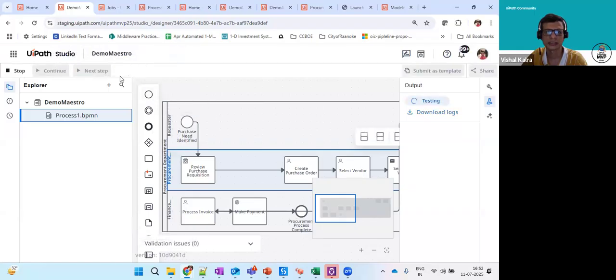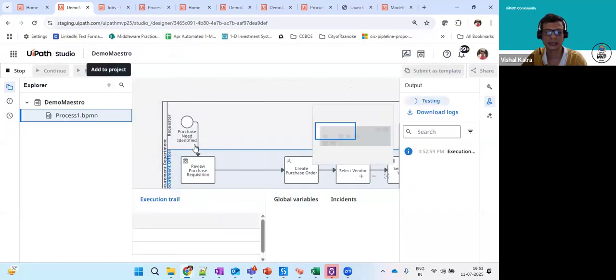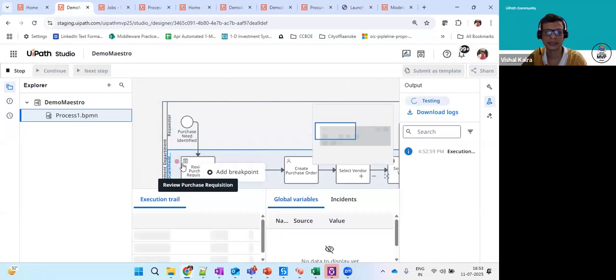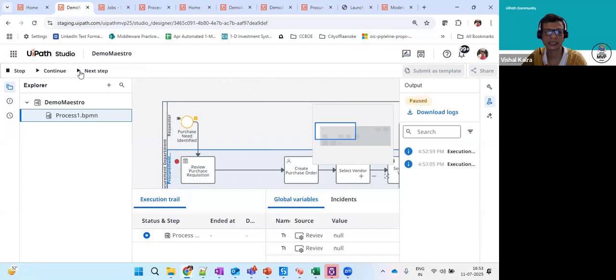So I'll click. As the name suggests, it'll execute one step at a time. And if you want to add breakpoints, you just add a breakpoint here. As soon as you click test step by step, this canvas gets enabled, and when you hover over a step, there's a red dot which comes. I can click it and it gets enabled. If I want to remove it, I just click on the dot and it gets removed again. As simple as that.